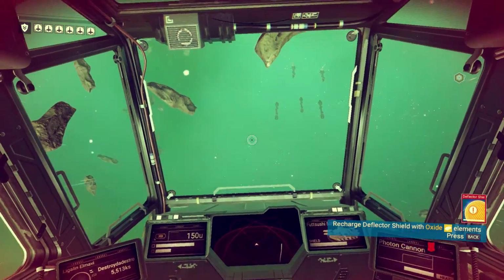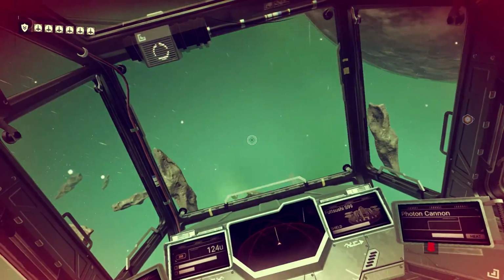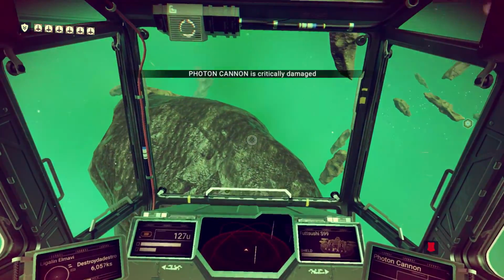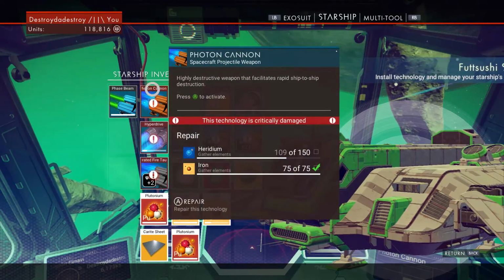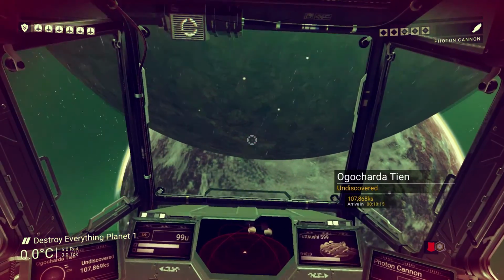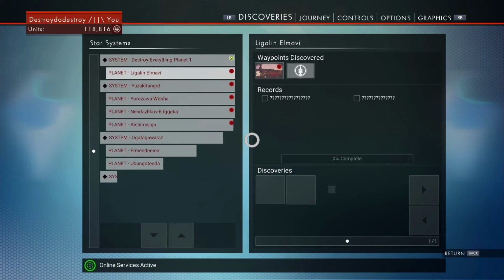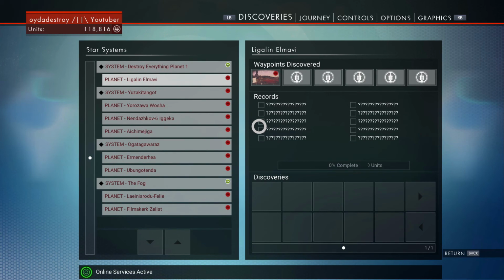Alright. Let's actually do this real quick. Oh, you know what? We don't have our... Crap. That plan is not going to work. I need a little bit more iridium. Alright, next episode we're going to go to this planet right here. And we're going to go find some iridium and stuff and fix the rest of the stuff on our ship. And then have it ready to go, basically.